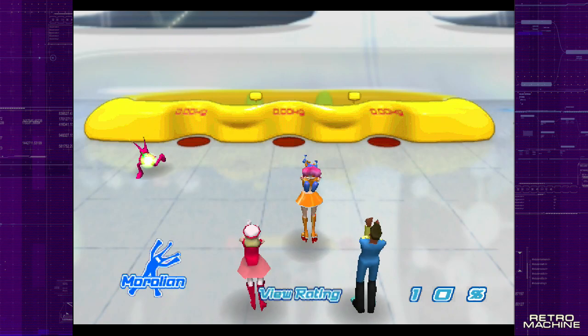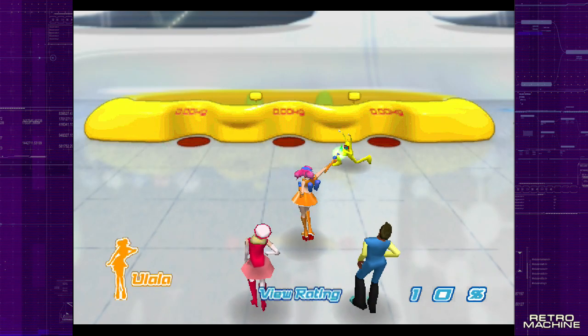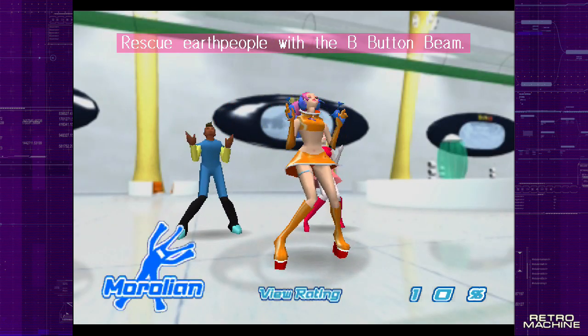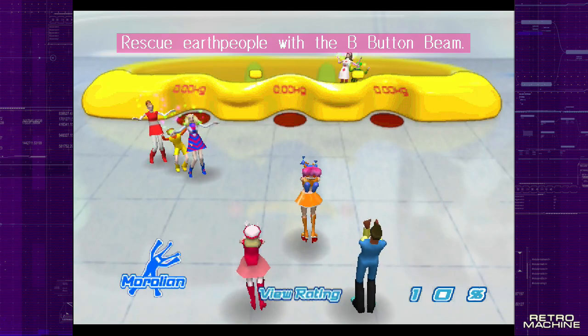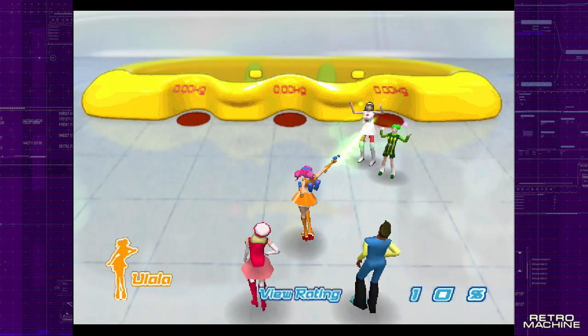Kick, right, kick, left, two, right, two. Use the B button to rescue hostages. All right. Left, kick, kick, kick, right, kick, kick. Left, two, two, two, right, two, two.